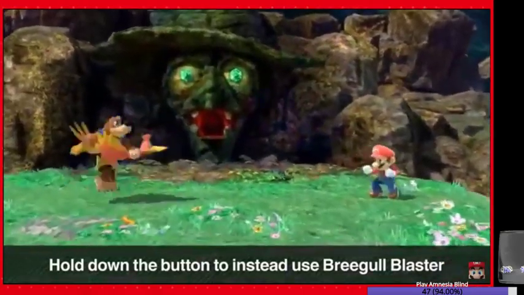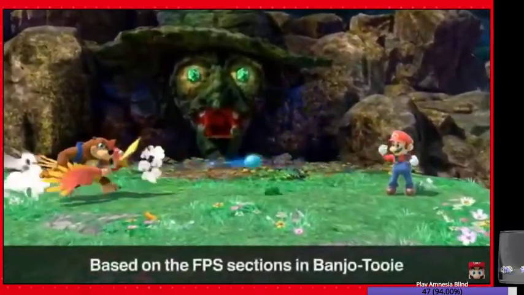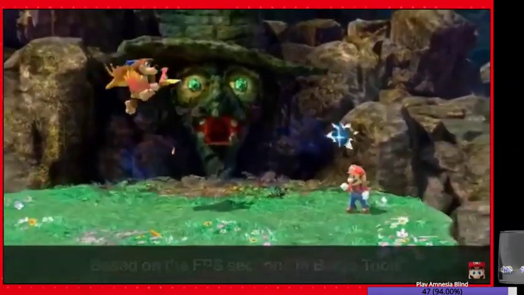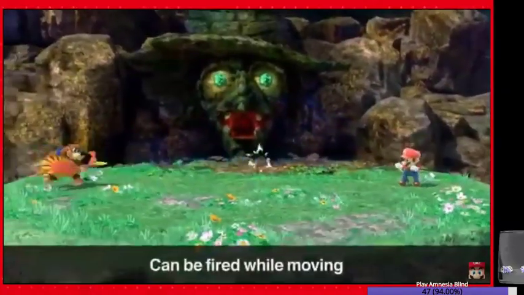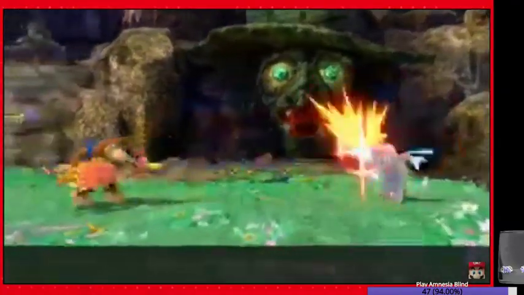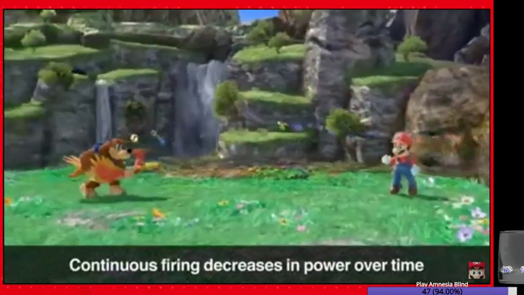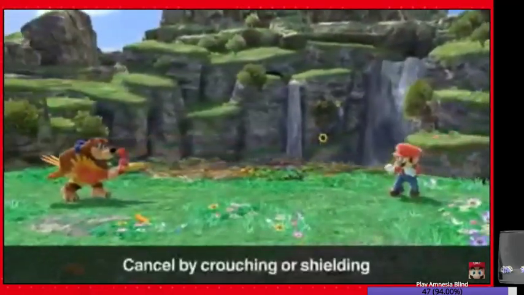Breagle Blaster is based on this part in Banjo Tooie where the screen mimics an FPS. You can hold the button for auto fire, but as you do, the power of the eggs will gradually decrease, so you'll need to be careful. You can cancel it by crouching or pressing the shield button.